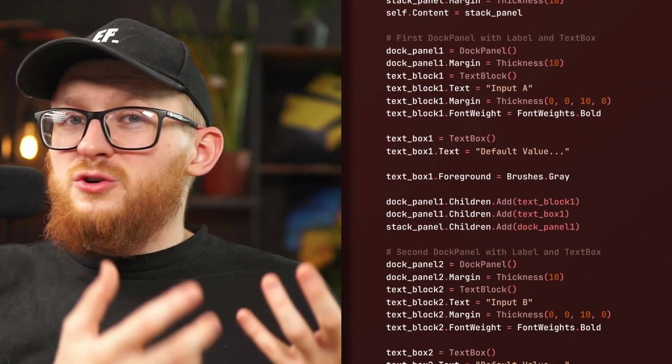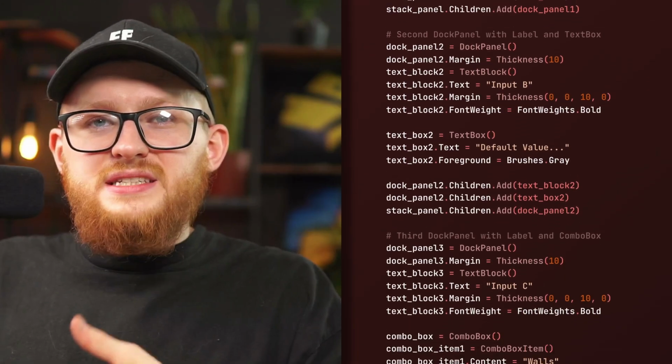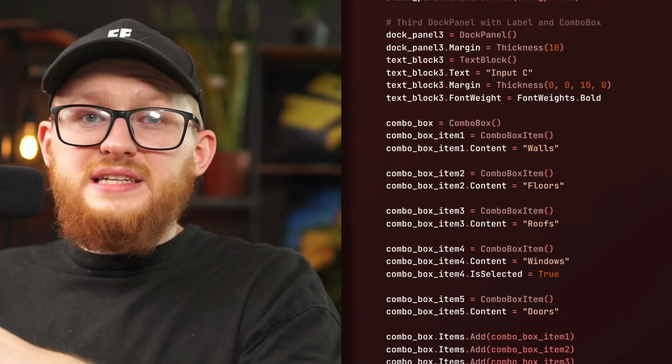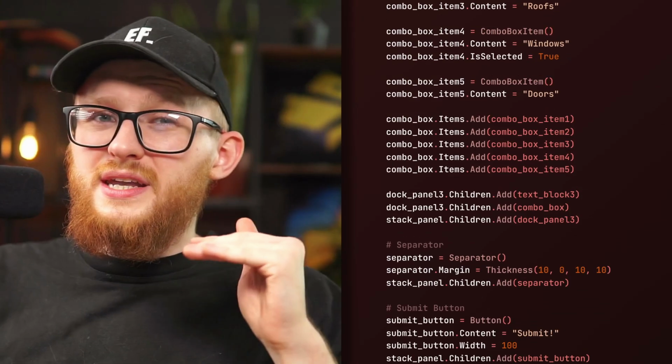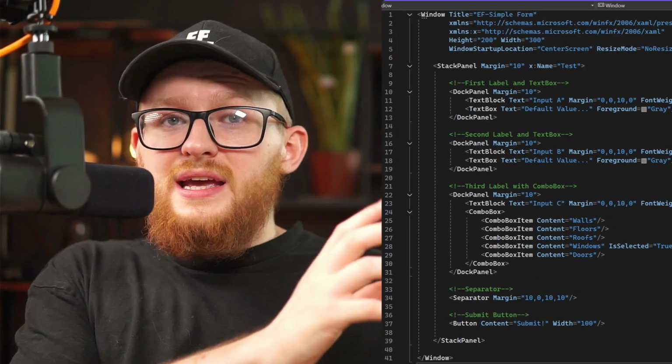Also, keep in mind that you can create your WPF forms using only Python code too, but it's going to be a mess as you would need to declare a lot of classes and fill in all the properties one by one. And I think it's going to be a complete mess. So instead, we will use XAML and we will use Python sometimes to populate different items in the lists and create logic for the form and maybe some extra functionality.